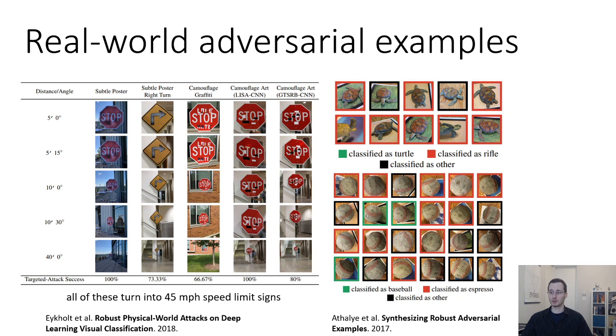The example below that is a baseball. This one is not quite as powerful, but in many of these cases, the ones with the red outline are classified as an espresso. The ones with the black outline are classified as something else, and a few of them are actually correctly classified as a baseball. And with a baseball, you can kind of guess why. If you look at some of them, it looks a little bit like coffee with some bubbles in it. So, at this scale, if you want this level of robustness, some of the features do look a little suggestive, but they're not ones that a person would likely mistake.